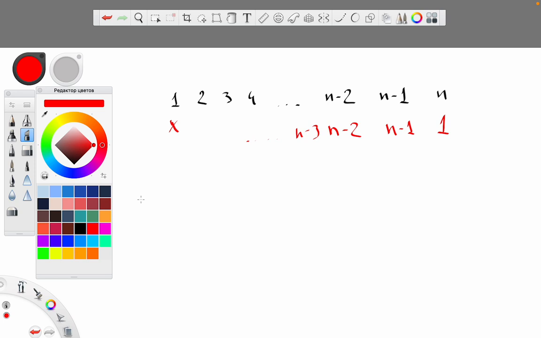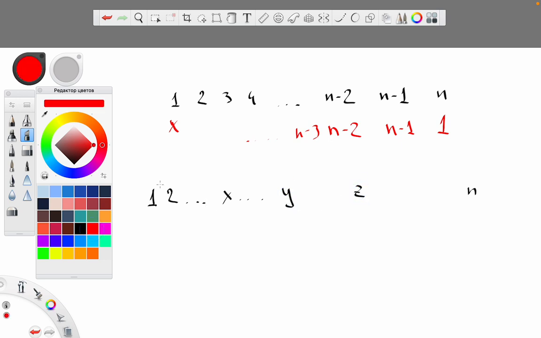How to make it lexicographically minimal now? Let's write something again. So we'll have 1, 2, then something. Then we arrive at x. We have n somewhere. Let's say x, y, z.